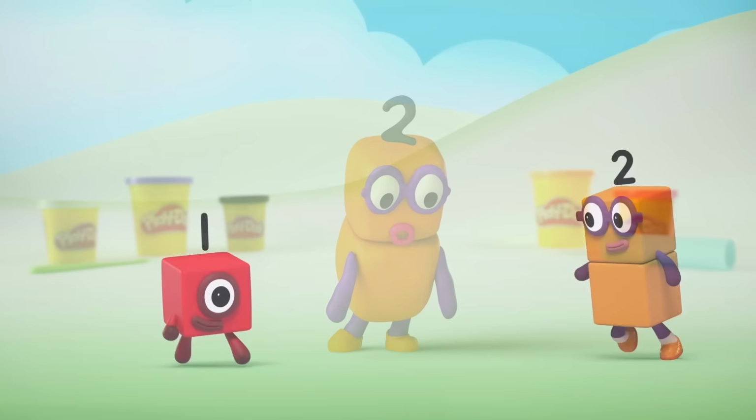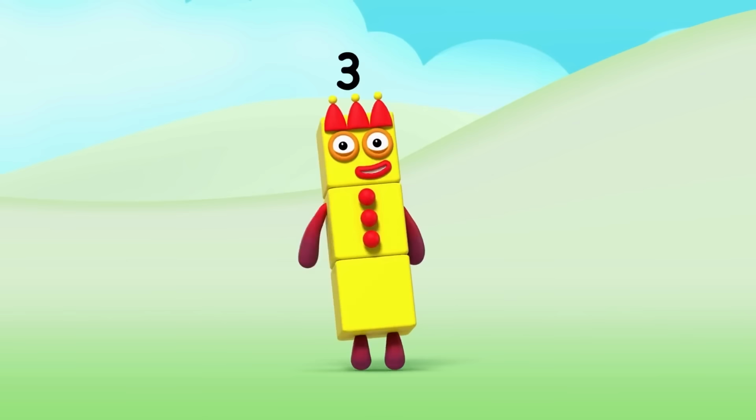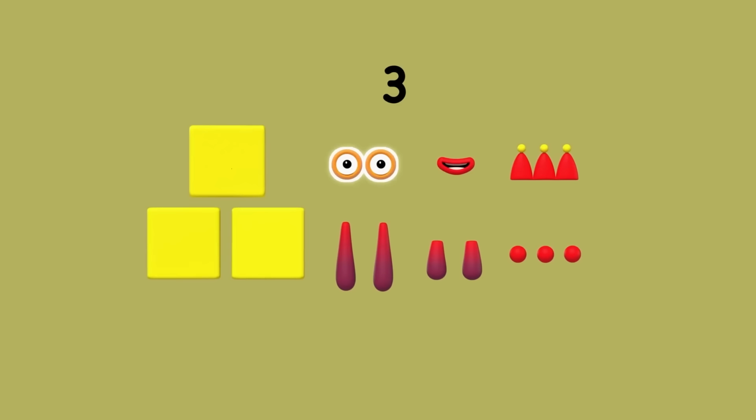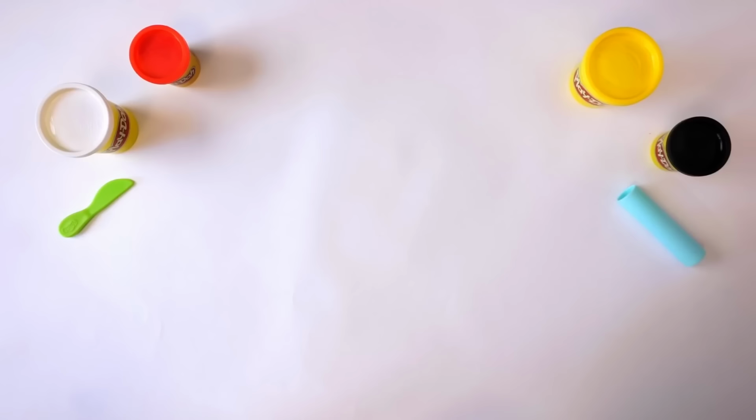One plus two equals three. Hello, three. Let's make number block three. What do we need? We need three squares for the body, two eyes, one mouth, two legs, two arms, three points on the crown, three buttons, and of course a numberling three. How do we make three?